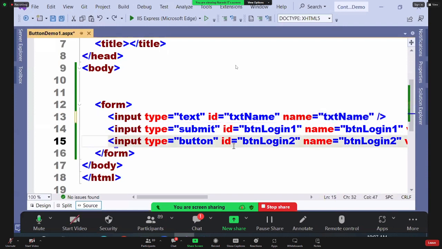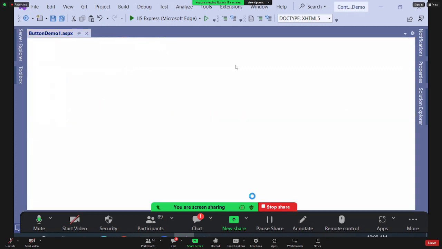Now tell me, you want to send only the text box value to the server. Am I right or not? Why do you want the button caption to go to the server? So, I'm trying to tell you, a button doesn't require a name. No need for a name for a button. Third one, leave it here. Third one will not go to the server at all. A button doesn't require a name. You require a name only for text box, checkbox, or these, because these usually should go to the server. Run again.